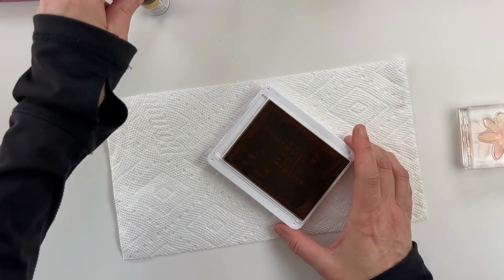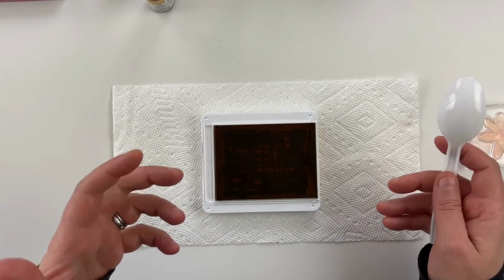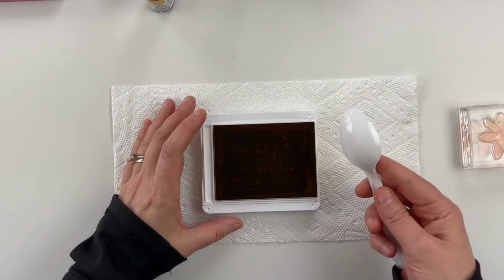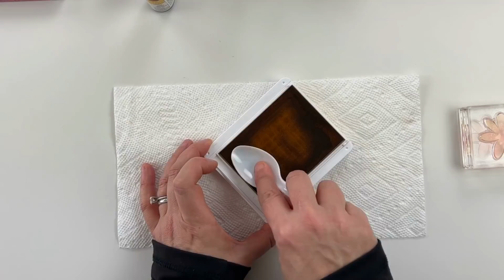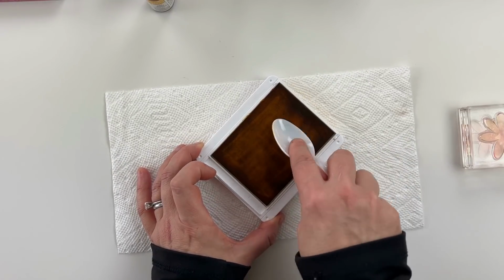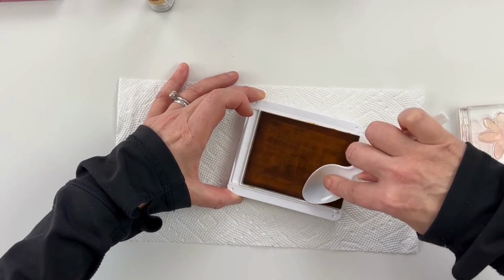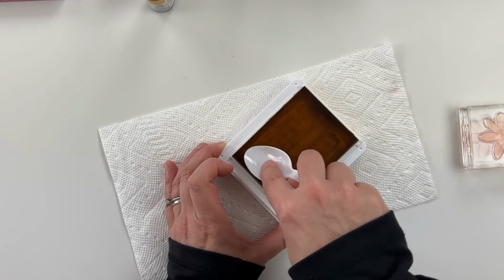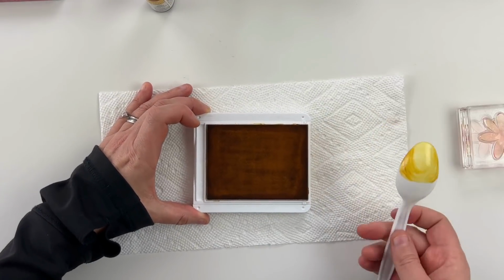Now you might wonder, well, how much is too much? Well, I personally would start out with just a wee bit, maybe in one direction. And then if you stamp with it and you feel like it needs more, well, then add more. But the other nice thing is if you take a plastic spoon and the back of the spoon, you can push that ink around, from side to side and back and forth. And you see it starts to push that ink inside that stamp pad. You can just push that ink all around and get it so that it is even all the way around in that stamp pad. So the idea here is that next time I go to stamp, hopefully my ink is evenly distributed through the stamp pad and I will get a nice clear image.